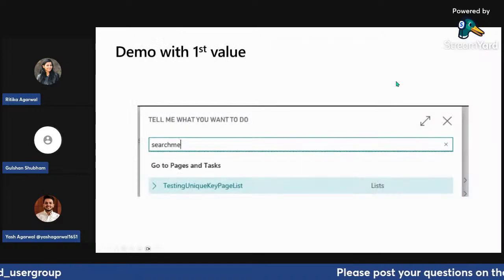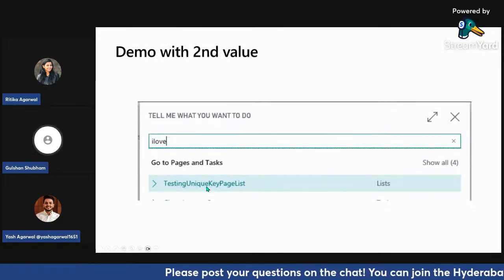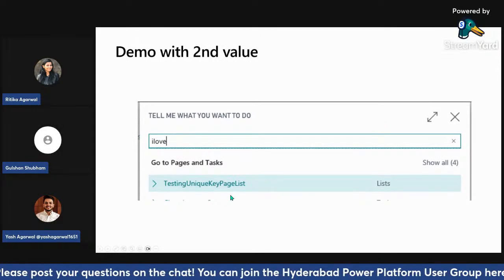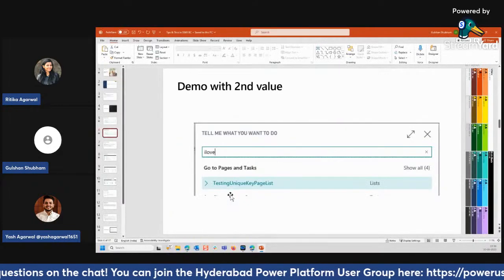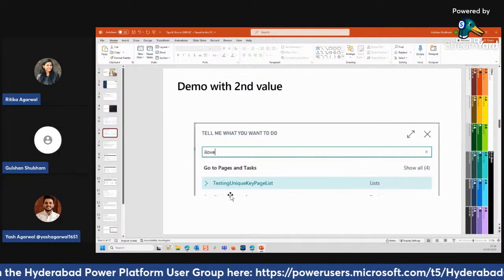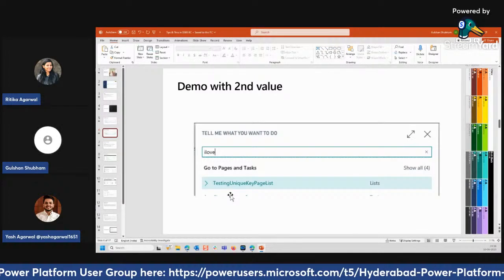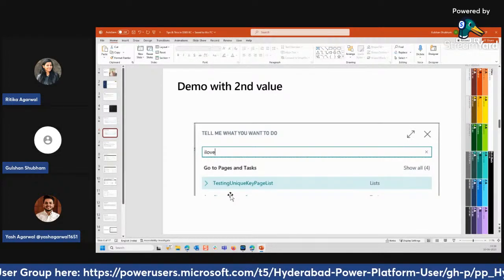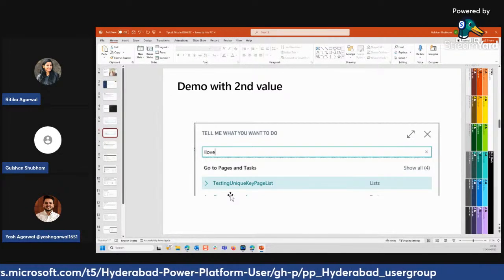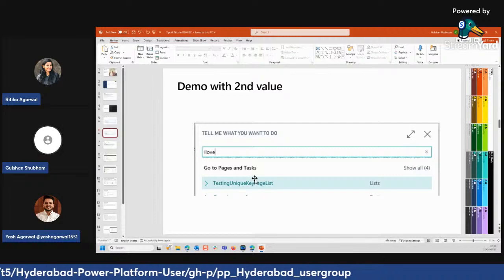Now if I go to the next slide, here I'm searching search me, and you can see this page again with the second one. If I start, you can see the same page in the list. Okay, so being a functional consultant, don't be shy. This is something very easy to do. Go to a technical and say, okay, my client needs it. Please do it, because it is very simple to do. This is how Microsoft has done it for us. Okay, so this is step number one.